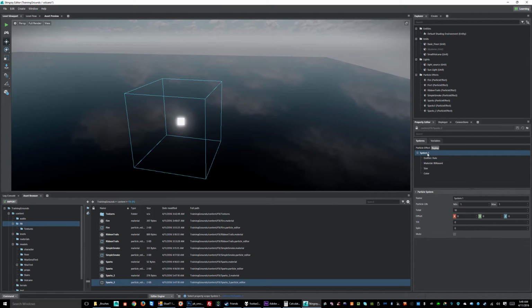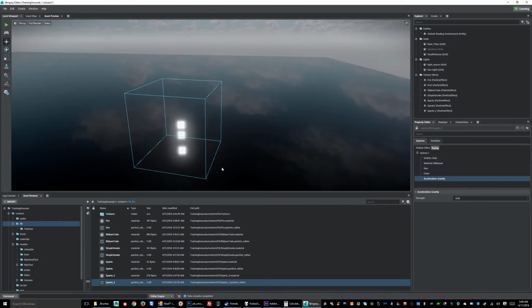The first thing that I like to do is give it something of a speed. We can either use a velocity, or in this case we're going to use an acceleration, and we're going to use gravity. As soon as I hit gravity, you're going to see that we start getting something to happen. Those particles are now doing something. Now we don't want ours to go down, we want ours to go up. So let's give this a positive value of something like 1.5, and let's see what that looks like. With a 1.5 we're starting to get a nice speed out of it.